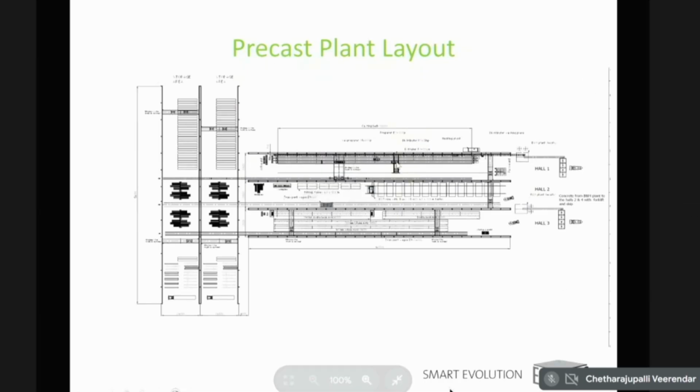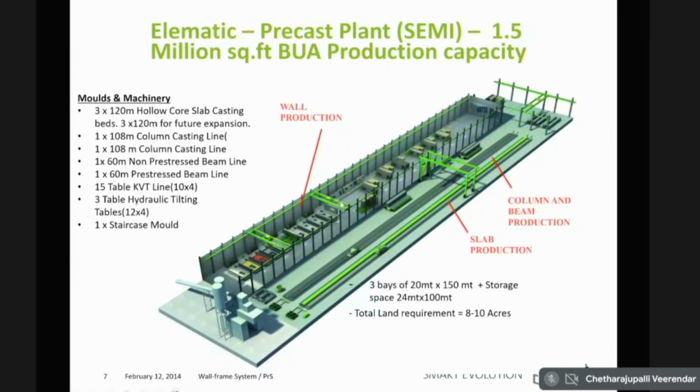And these are your EOT cranes. Here also you can see the EOT cranes, and these are the tables on which your wall elements are being produced. And there is a small stockyard here to do some kind of repair or whatever you need to do. And this transportation wagon is taking the walls directly over. So you can see a better picture here.